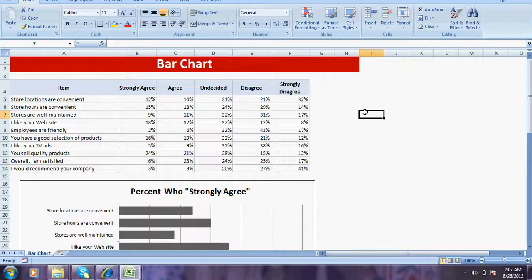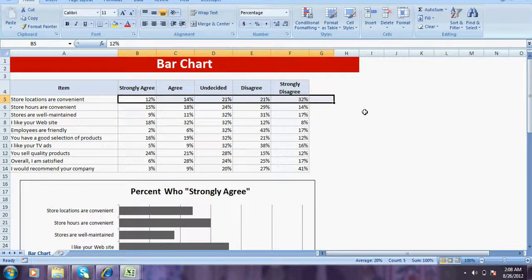In this case, we have the data over here. We have mentioned a few things about a particular store, and we're asking respondents to rate them on a scale of 1 to 5. After that we have compiled the data, from strongly agree, so total 100%.